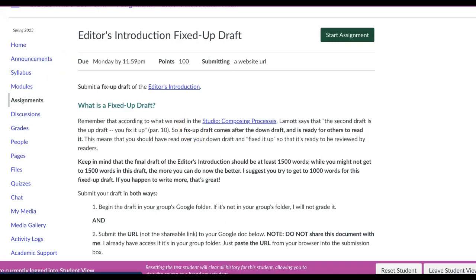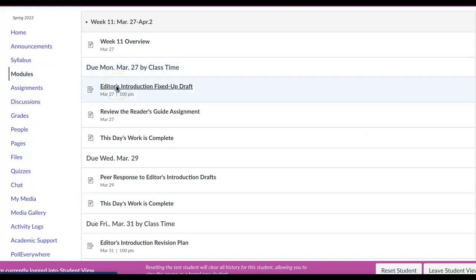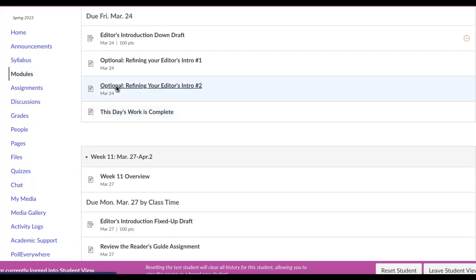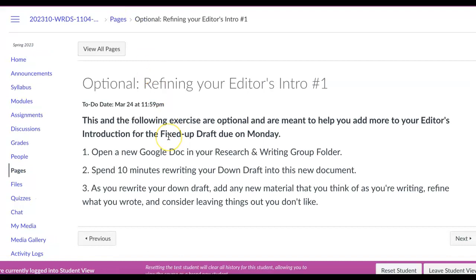So if you were to look back at the exercises, the optional exercises from last week to work on your downdraft, these are things you could still continue to do if you are working on that fixed up draft. And you can see that for the downdraft, I have a recommendation that you simply rewrite it into a new document.